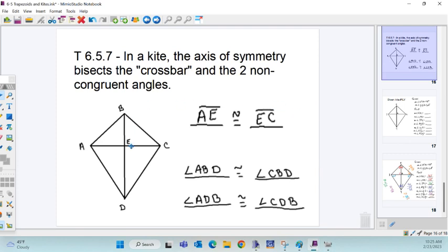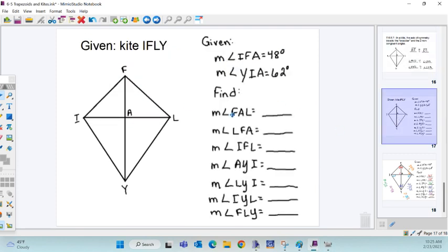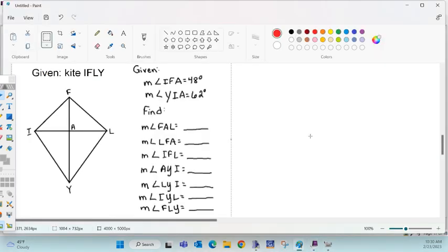Okay, so you need the clarification that on this, you're actually looking for how many degrees. So this FAL will be a certain number of degrees. LFA will be a certain number of degrees. So that's what you're looking for, and putting you back on pause. All right, so let's pick it up and let's go over finding out what we can find out, explaining why.